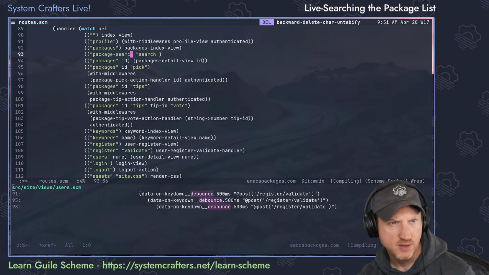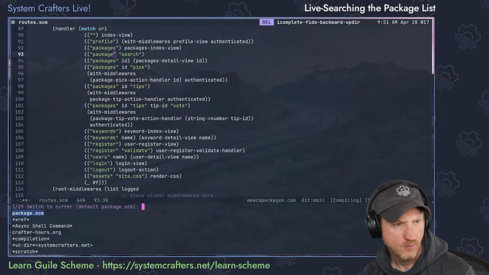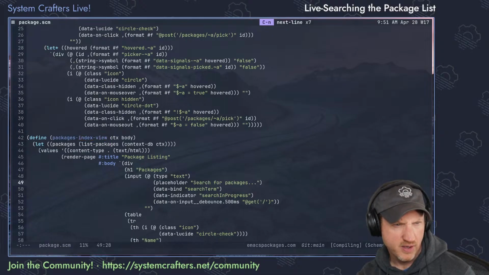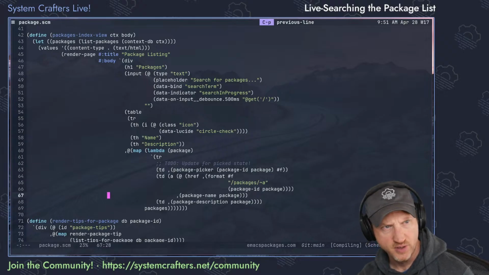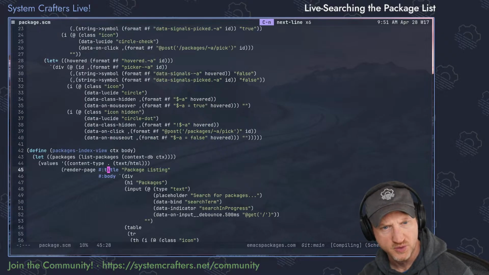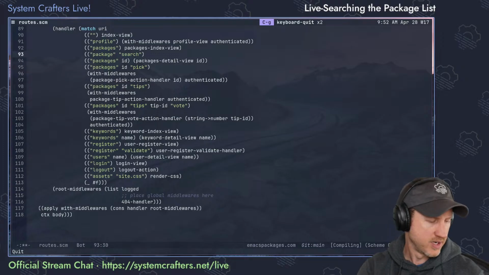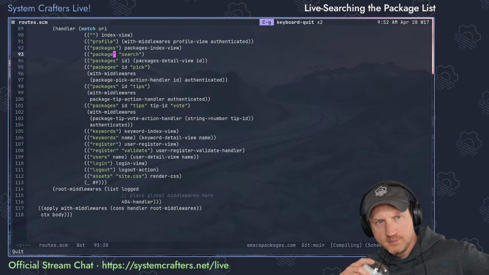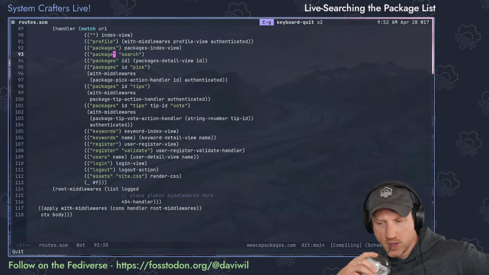I could augment what gets returned. So if I go back and look at the packages input view, or index view. All right, so I've got values. I'm rendering a page. I'm not doing an SSE response on this. I could, if I saw the necessary query string parameter to do the search results, but it feels like I'm overloading it a little bit. So maybe I should try to find a way to do this that doesn't require reusing the same route, and also something that makes sense in the overall URI structure.